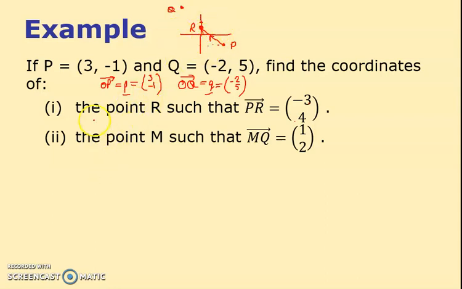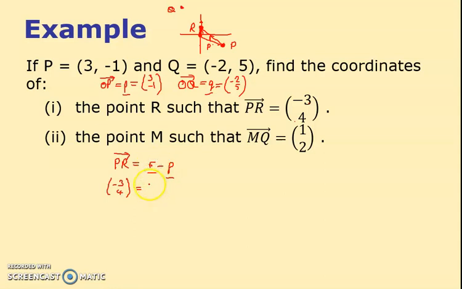Well, presumably, I can just do this. I can say, to get from the origin to P, I've got that vector, you see. I know that vector. That's P. And I want to find this vector, the position vector of R. The way I can do it is I can say that PR is R minus P. And if I can find R, then I know my position vector. So I can just put all those things in. What's PR? It's minus 3, 4. They tell me that in the question.